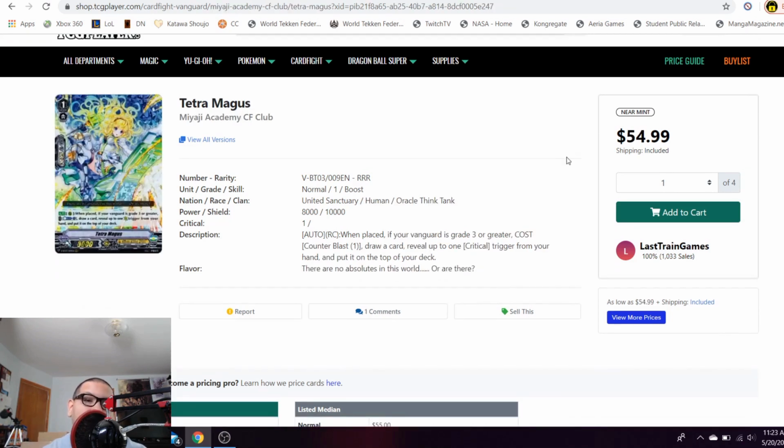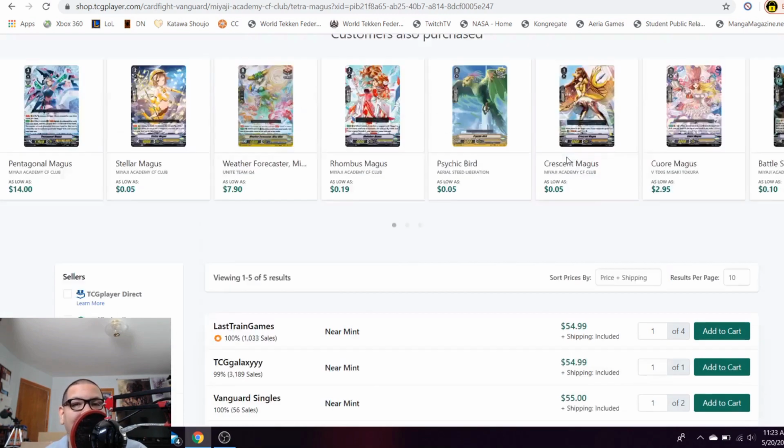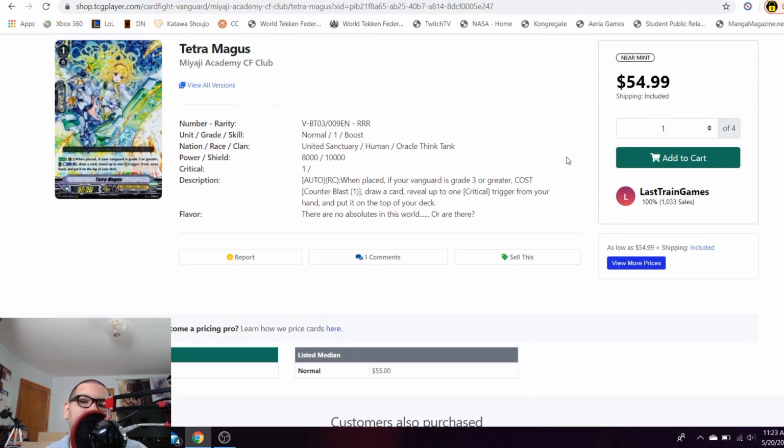You guys are monsters. Tetra Magus, the Grade 1 Triple R for OTTs, which at one point used to be $5, $5 to $8, and now they're going for $55. And the sad part is there's actually 5 listings of this card, and each of them are 55 bucks and more. First off, no one's going to spend more than $35 on this card.